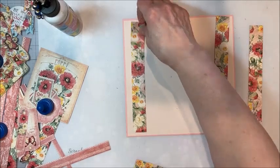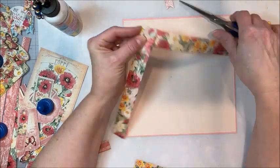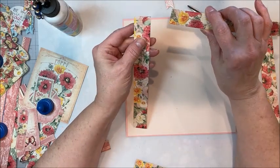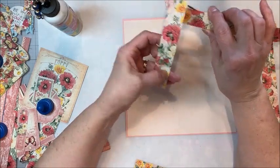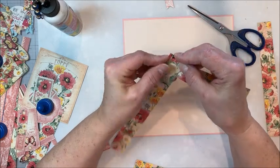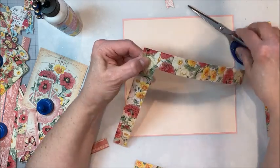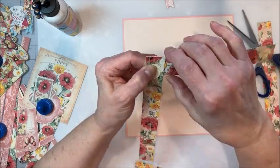And we're going to do a little mitered corner action here. And the easy way to make a mitered corner is to take these two strips that are absolutely the same size, right? And you're going to lay one over the other so that they are perpendicular. That means they're square. One's not hanging out on the edge.